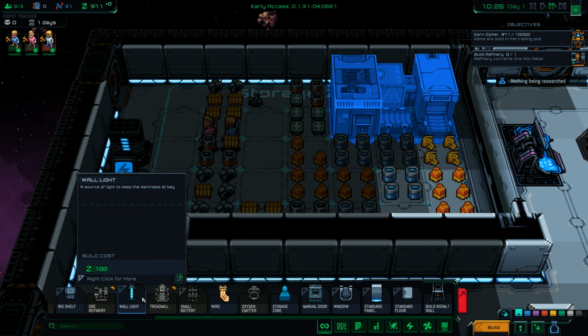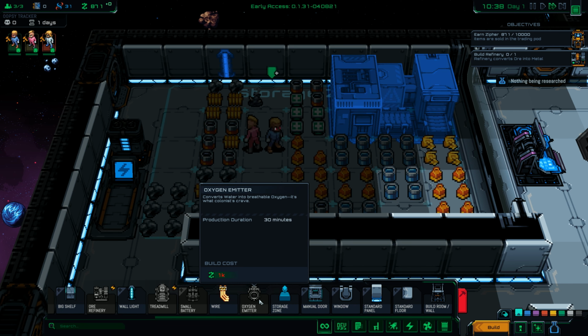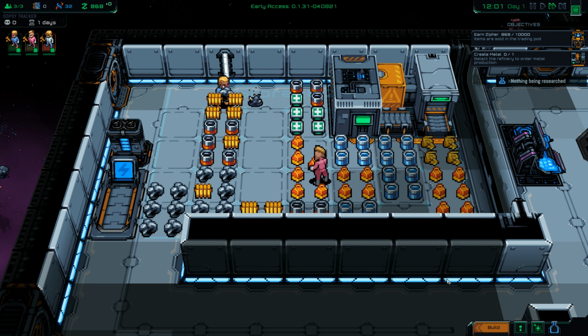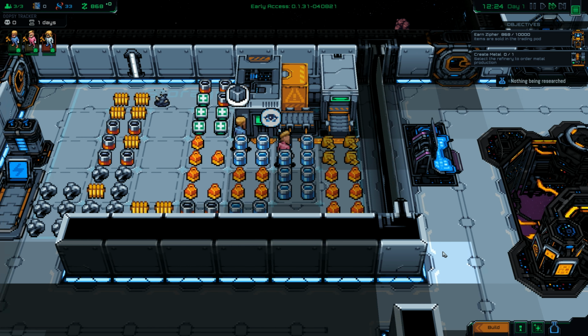Speaking of power, let's put some light on this subject, shall we? Put a little wall light there. Throw a beautiful couple strands of wire there. And let there be light. I don't know if it does anything specific, but hey, at least we can see now.